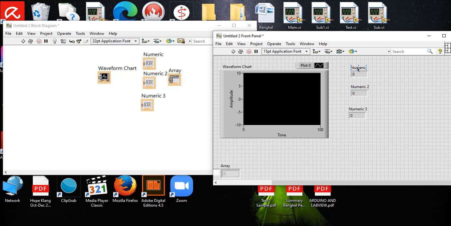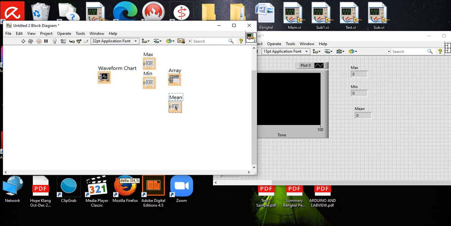As I'm going to do some data analysis, one of the basic data analyses is, let's say you have a series of numbers coming in, you would like to know the maximum value, the minimum value, as well as the mean. These are some of the basic statistical analyses that we can perform, right? So these are three numeric indicators that I have: the mean, max, and the minimum.